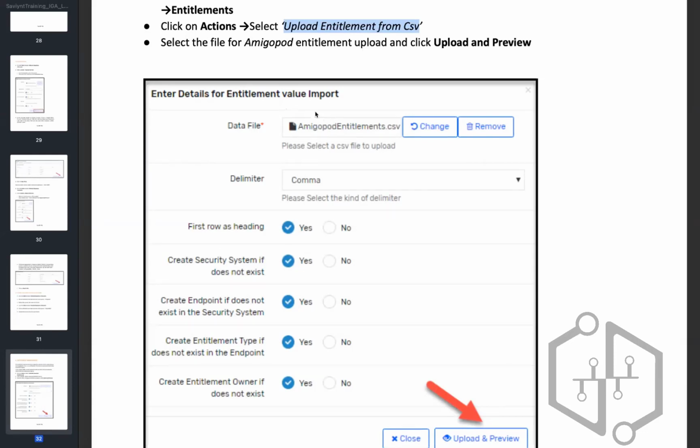That mapping is already there within that flat file. It will also have a column called endpoint name. So let's say there is an entitlement called admin for Salesforce. There will be a column called endpoint name, which will be Salesforce, and the entitlement name would be admin. That is how the system will know.